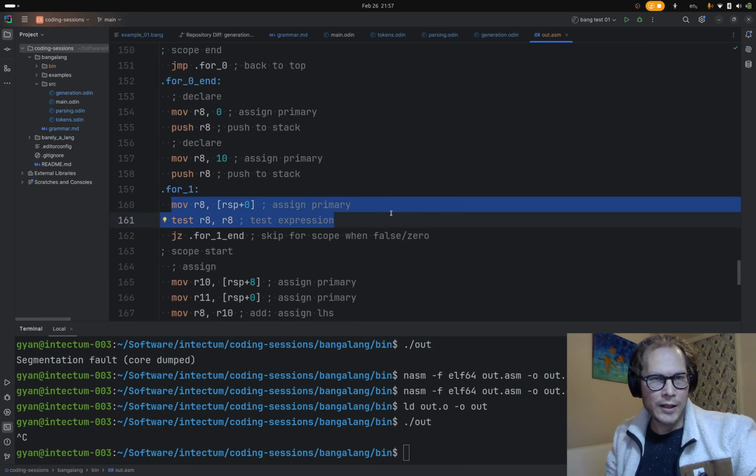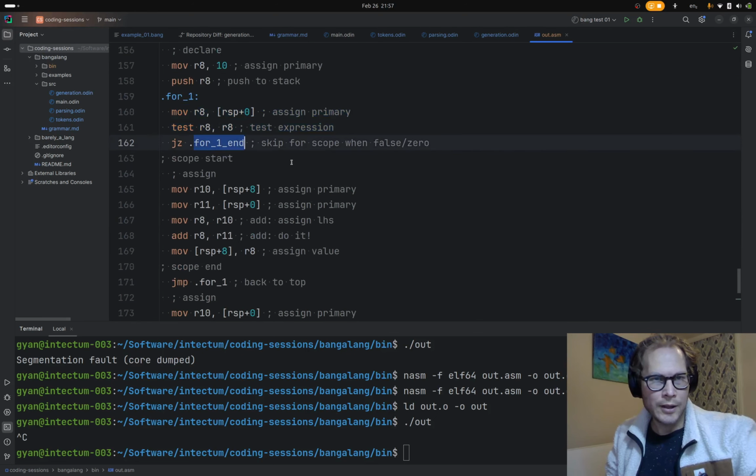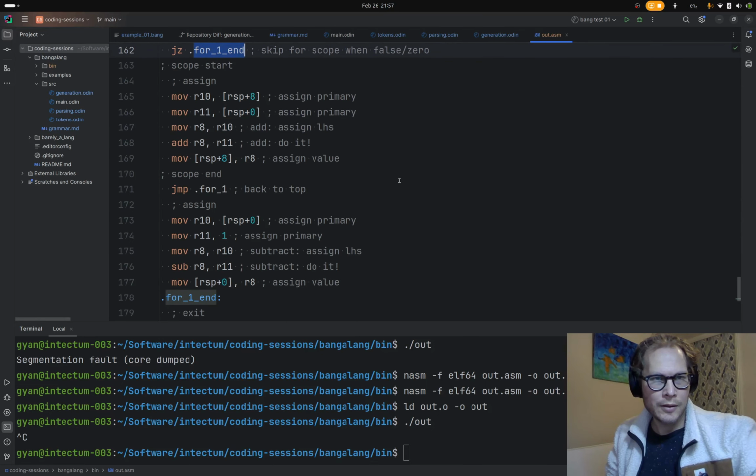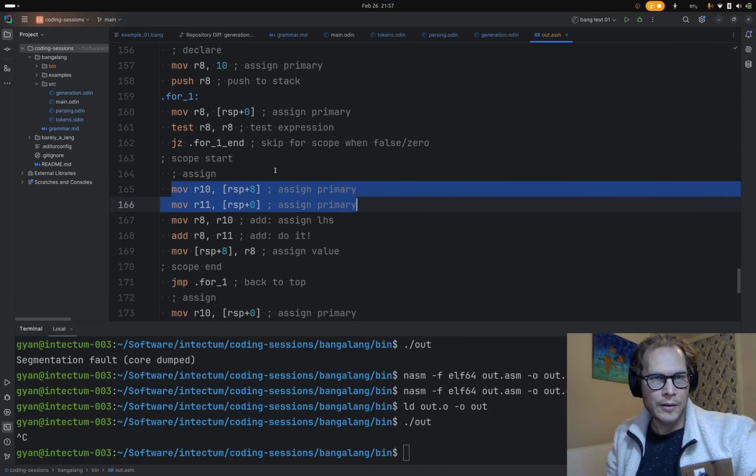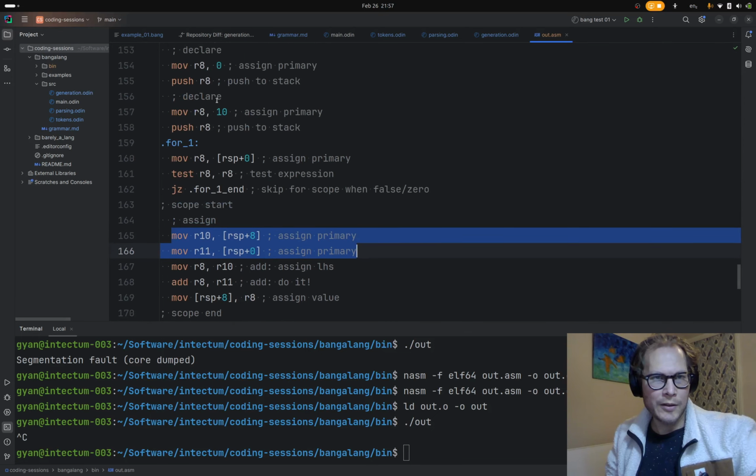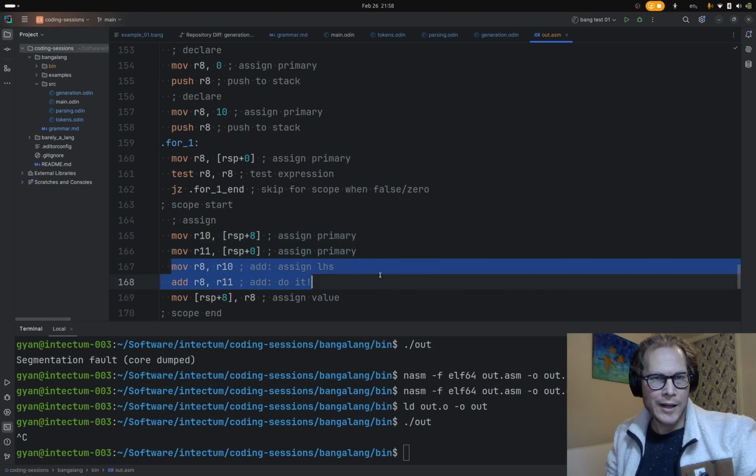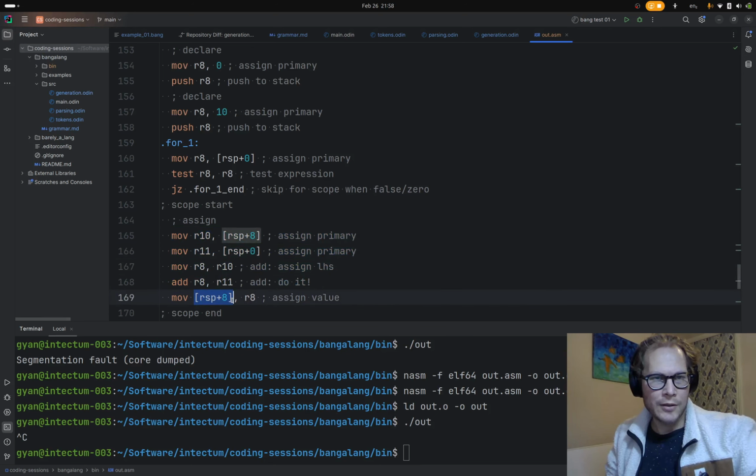Then we're checking the 10. We don't need to go to 1 yet. Then it seems like we're grabbing the 0 and the 10, adding them together and assigning it to the 0.